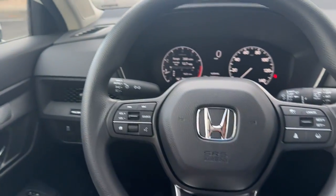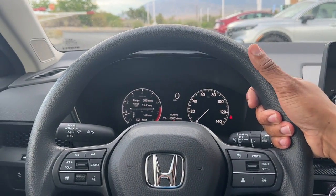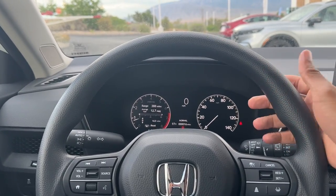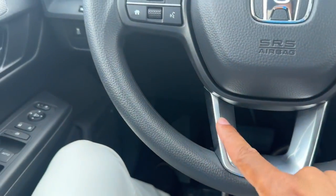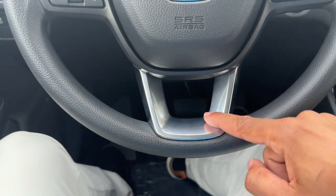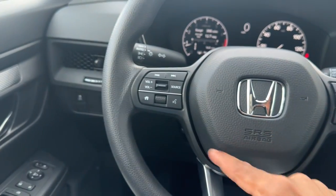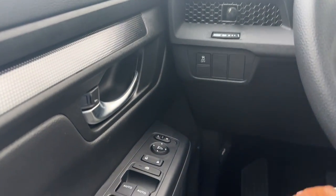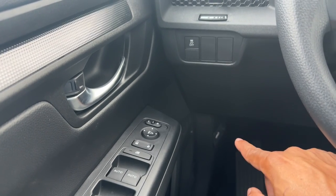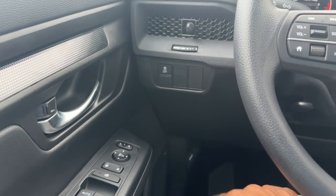The steering wheel itself is made of polyurethane material — if you want leather you have to get EXL and up. This is the same material as the LX. It's the same kind of material as the door center piece. If you go higher trim, that piece is gloss black, but I actually like the gray on the EX. On the left side you have the traction control on and off button, and the lever to pop the hood.